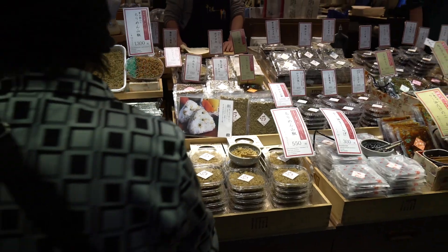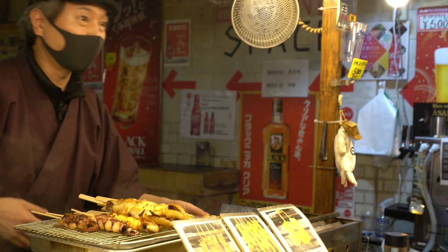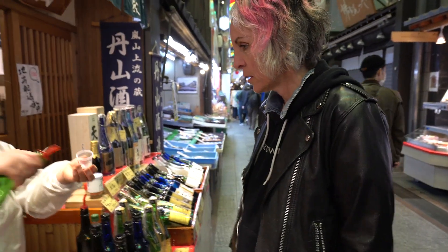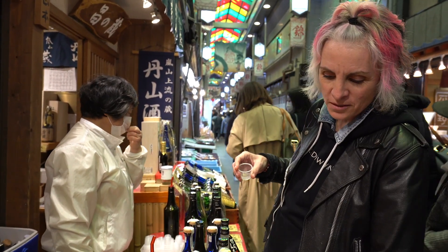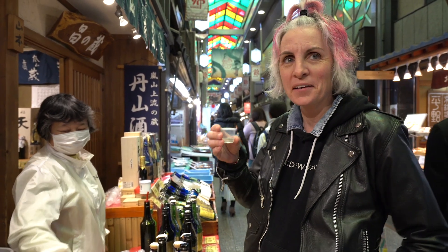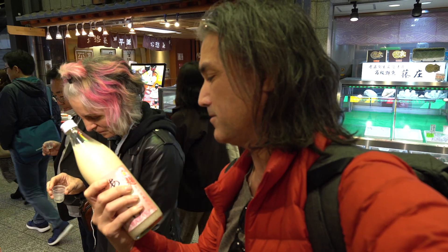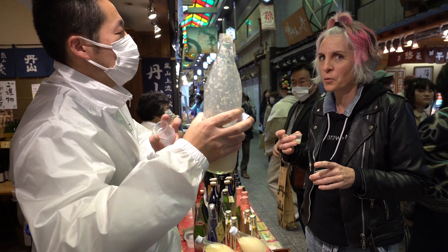Day two was seeing what we had not yet covered. It seemed like everywhere we headed, we were offered something to try, and there was even sake to be sampled. We landed in a sake specialty shop — instead of trying samples of sushi, we're trying samples of sake. One bottle had what looked like tofu or confi stuff in it. This one is rice only, no sugar. That's good.